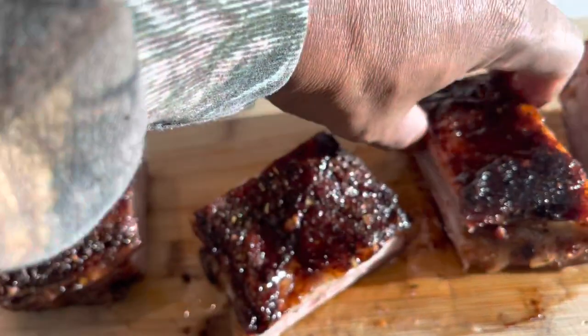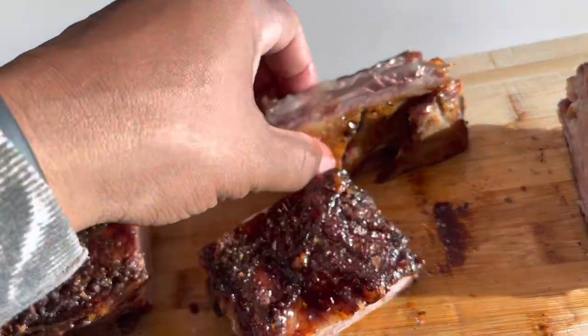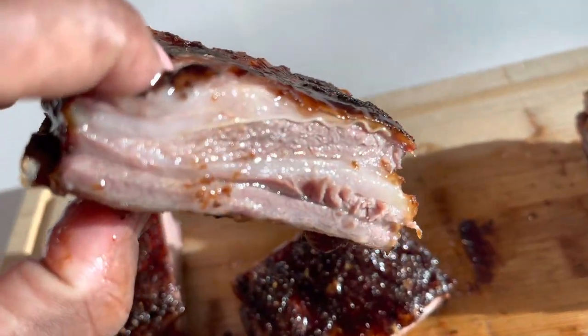Yes, sir. And let's give it a taste. All right, y'all. Let's give it a taste. Man, it's fatty, man. I already know it's gonna be fatty. Now you look at the grease falling off of it. It's good though. It's just very rich, very rich.